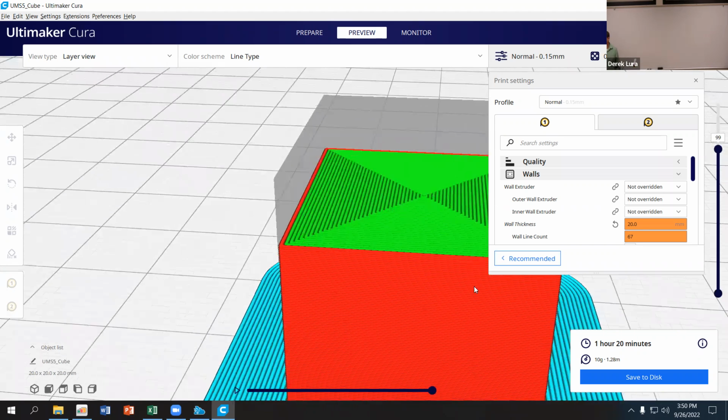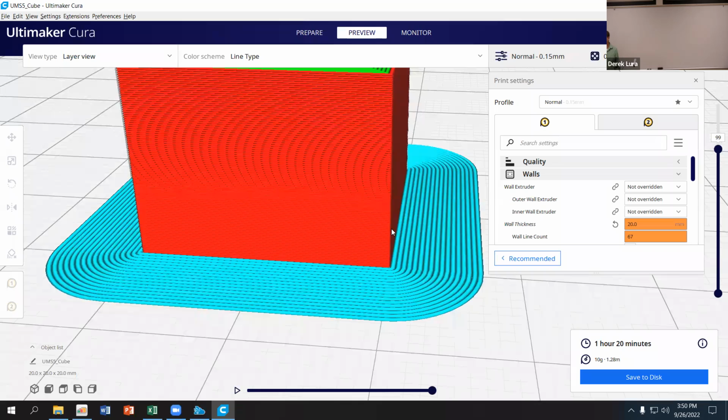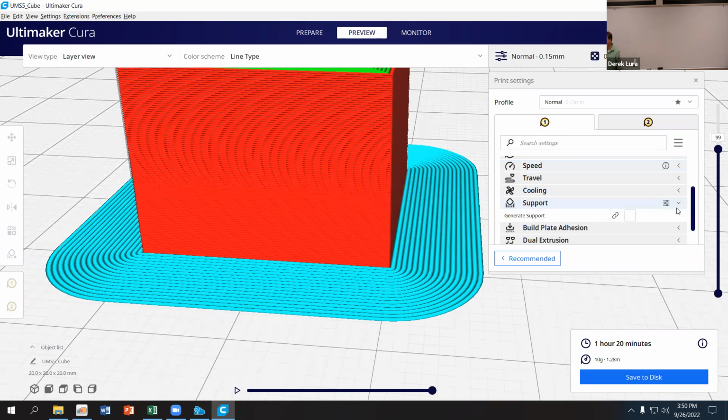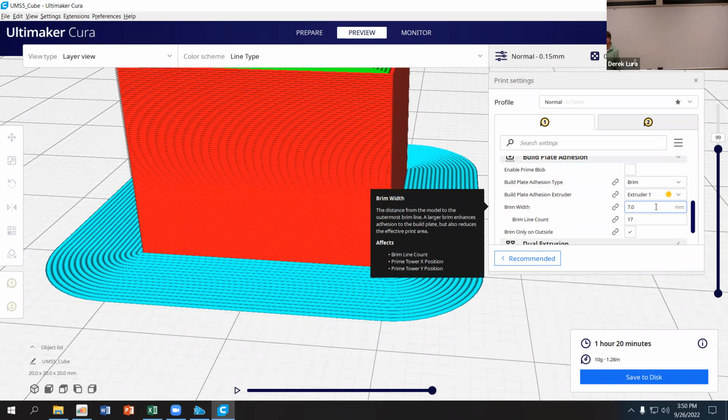I haven't really mentioned it yet, but we also have this option here for bed adhesion to the bed. And if we scroll down below our infill and support, there's this build plate adhesion. This is one of the, I would say, most important options to consider and adjust based off what you're printing.